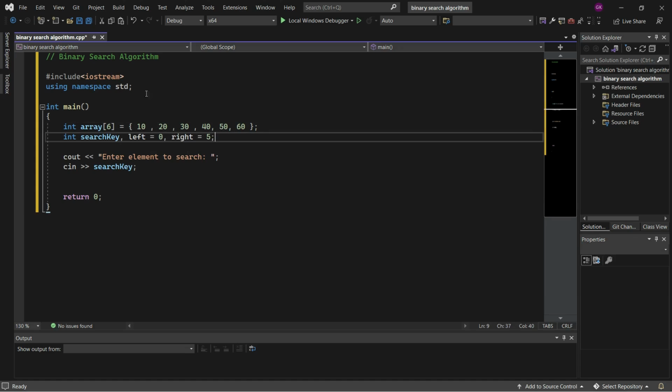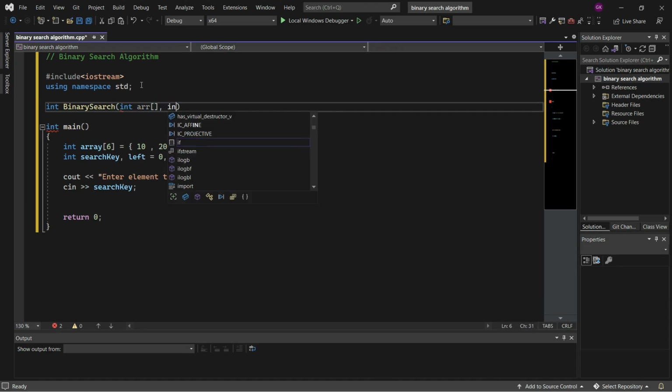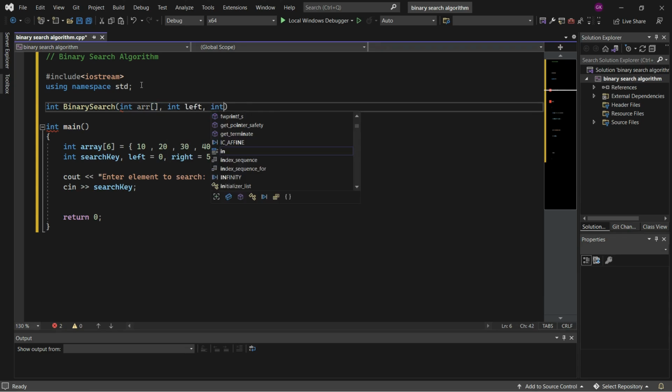Okay, now let's create one function, int binarySearch, and let's pass the integer array to it. Then we will pass int left, int right, and search key.